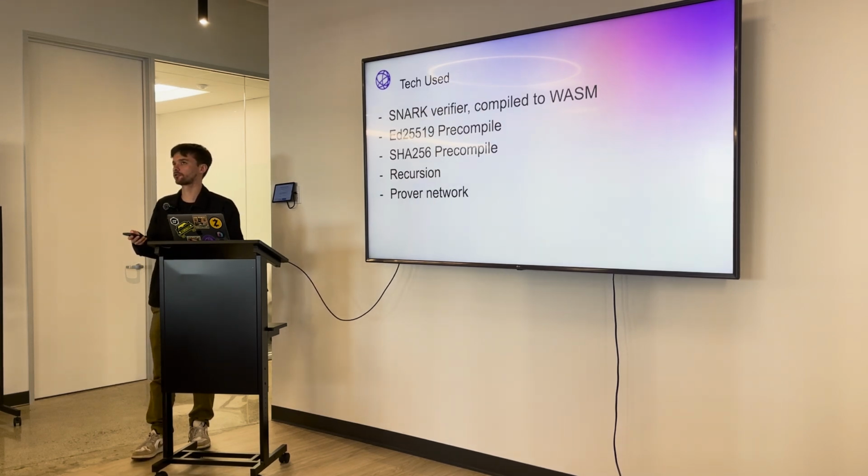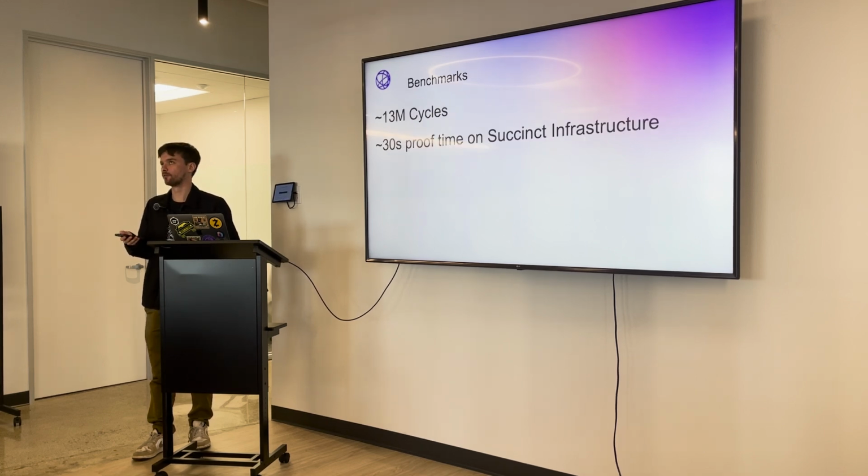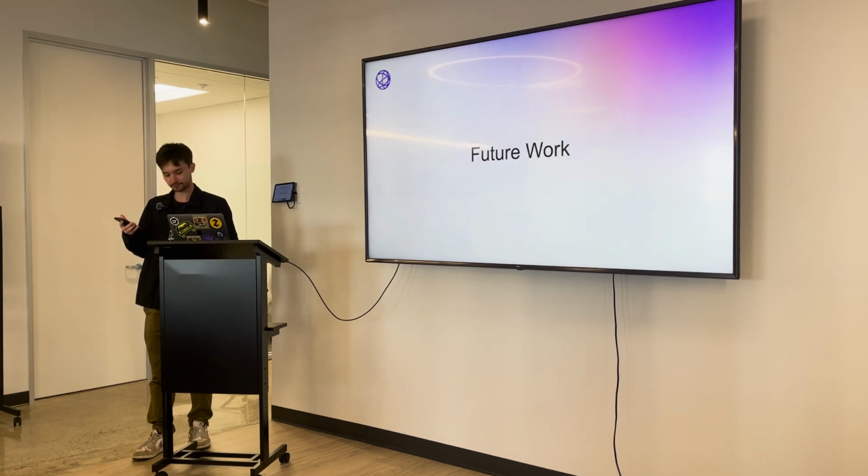We took the SP1 snark verifier code and built it and compiled it into WASM to make this demo. So I think we may have done the first ever SP1 proof verified in browser. We took advantage of the ED25519 and SHA-256 precompiles, the recursion feature, and we use the prover network in production to constantly update the proof with the latest head. One iteration is 13 million cycles, and that's about 30 seconds when you're getting the full juice of the infrastructure.